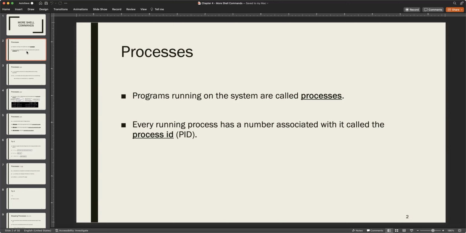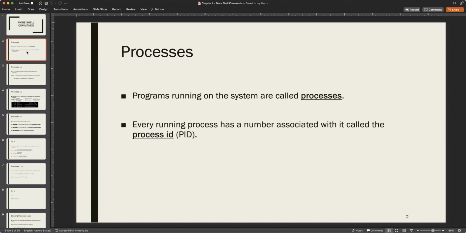Now, this is very, very similar in Windows. When you press Ctrl-Alt-Delete, and then you click on Task Manager, and the window pops up, and you click on processes, it will show you a long list of programs that are executed. Same thing in Linux. A lot of programs are executed in the background and some of them in the foreground. Each one of those programs, you should know, has a very unique number. It's called the PID, the process ID.